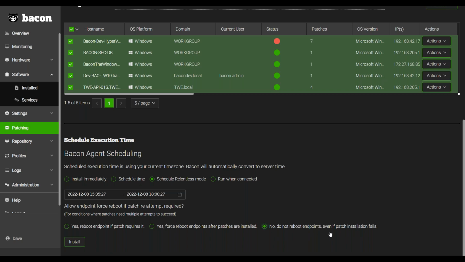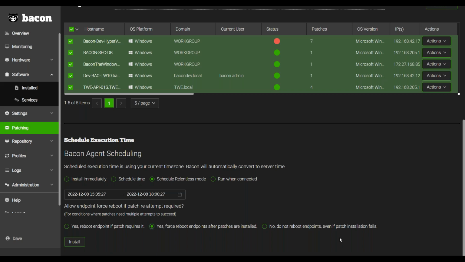But with relentless mode, what you're really usually trying to do here is patch things that have a backlog of patches or servers, and you'll get exactly the patches you want in exactly the time you want. And yes, you can choose that last setting not to reboot, but it's not going to get a lot done. I don't see people using it much, but it is an option. At least you can do a basic patch within a very controlled window. And then we have some people that have machines that are a little leaky on memory. So we do have that middle option too, to force reboots on machines when they're done patching, even if the patches didn't require a reboot, sort of a memory refresh type function.